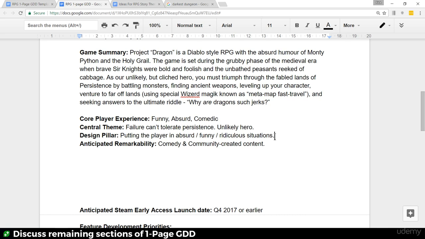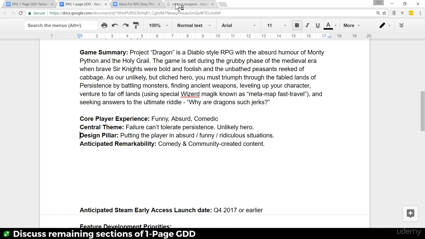So that's an example of us putting the player in absurd situations where maybe you have to go and reason with these pigs and goats that are walking around pretending they're noble knights or something. Just making this up on the spot. But once we know that this is our design pillar, we can make things up on the spot knowing that it's going to fit.